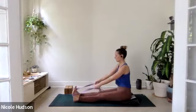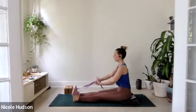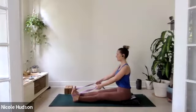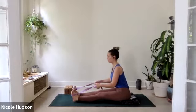Once you've got your strap in place, lift up through your torso, lightly engage your low belly so that your abdominals draw in and up for support. And this might be where you want to stay. As you exhale, soft bend your knees. And again, stay upright, or you start to hinge forward, keeping a long torso, keeping your gaze forward.